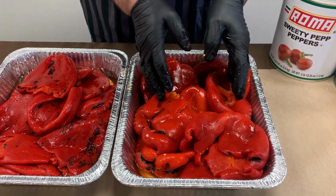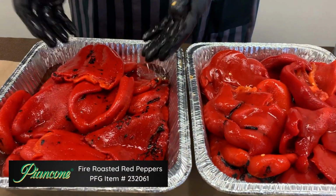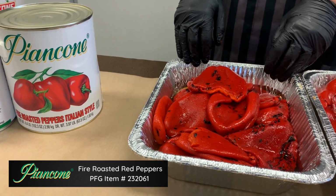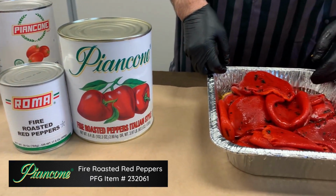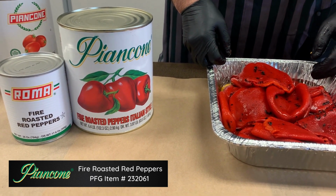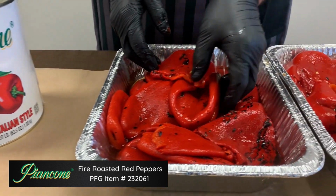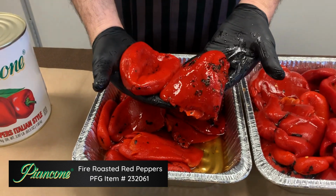The product is excellent, but again, if you're looking for that absolutely pristine quality product of Spain, if you're looking for a smaller pack size because 6 number 10 cans aren't going to do it for you, under our Roma brand, we do have, in fact, a Peruvian fire roasted red pepper, and that's packed 12 28 ounce cans, and that's here. So you have some choices to make, but if you're looking for that premier roasted red pepper, here is your Spanish fire roasted reds.